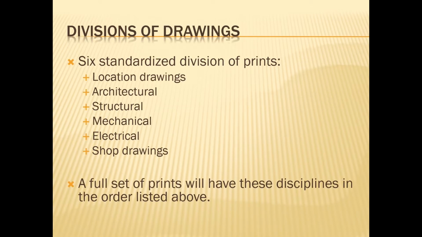Standard drawings are divided into 6 different sections, and it coincides with the order of construction. The first section we have is architectural, and is the basic look and layout of a project. This is the first drawing that is developed, and it is based on the customer's needs. Once the architectural drawings are refined, then they're developed into working drawings. The working drawings would include the structural, the mechanical, and the electrical drawings, as well as the shop drawings.